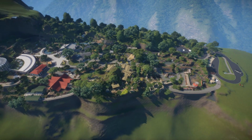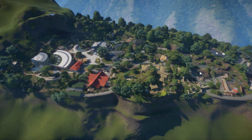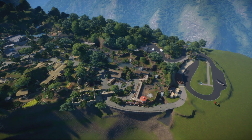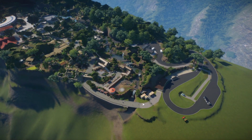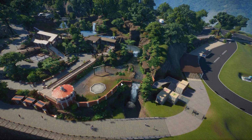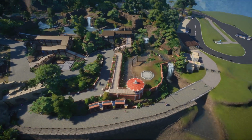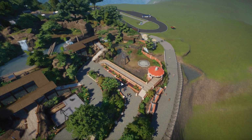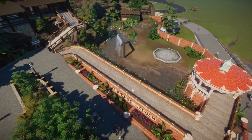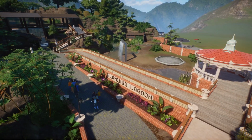Hello and welcome back to Mt. Bello ZOO, where we have today added a quite significant area to this side of the zoo. There will be no progress today, just a review of what we already have. It just happened this way that I've built a big part and didn't have quite time to make it a video during my progress.